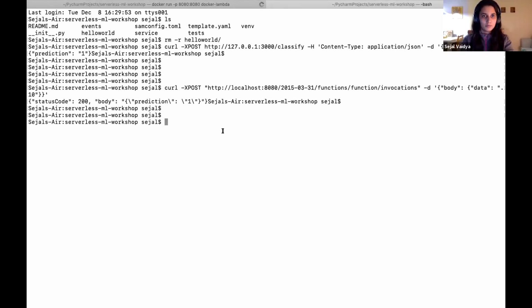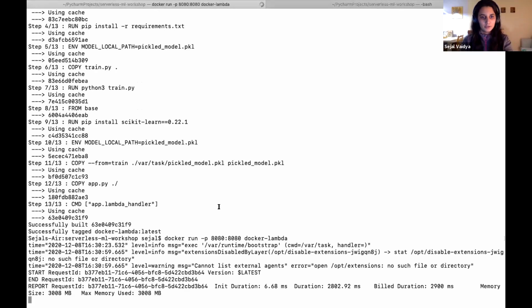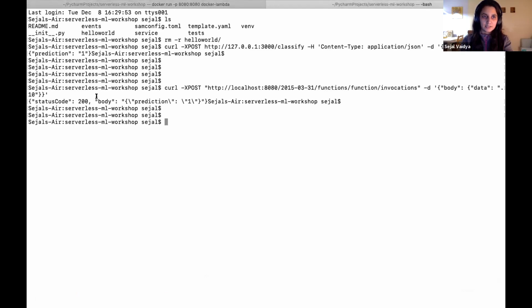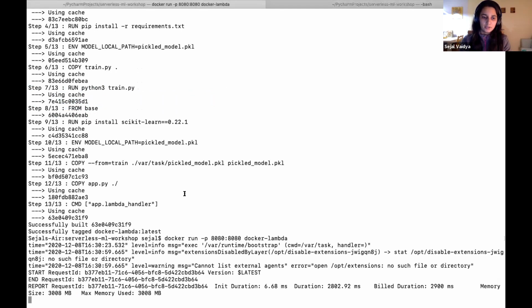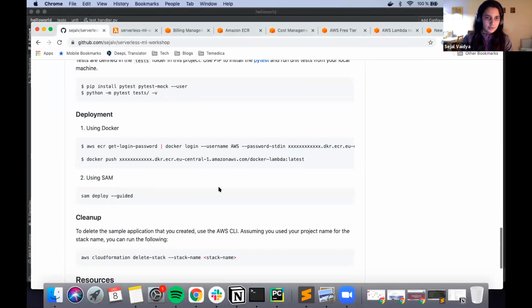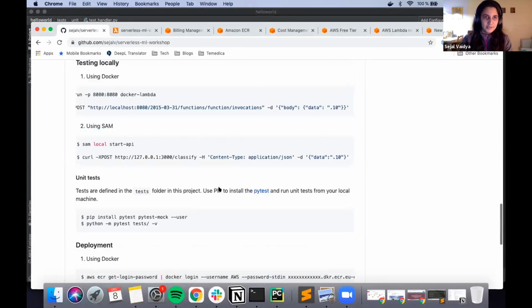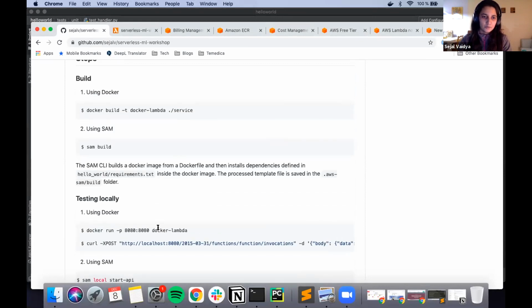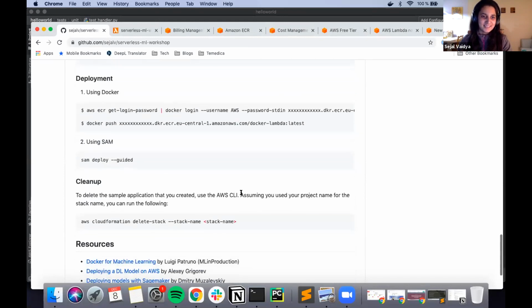Okay, so with the Docker way of things, once I ran the Docker container, I'm pointing to port 8080. I made a call to the service itself, and this produces the same output as what we saw in the Lambda function online. So this is basically how you can have local testing done with Docker as well as with the SAM framework. I'll share this repository with you, and you can try this example out by yourself and see if it works.